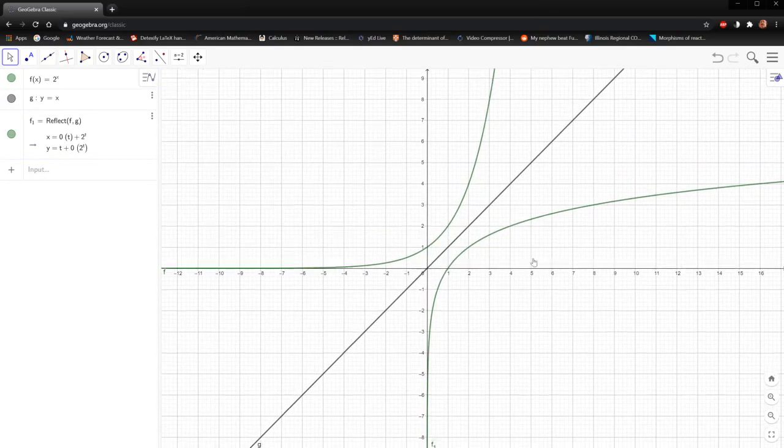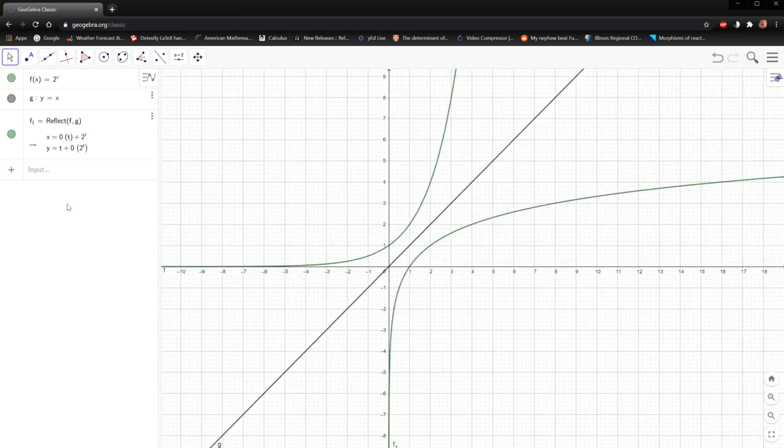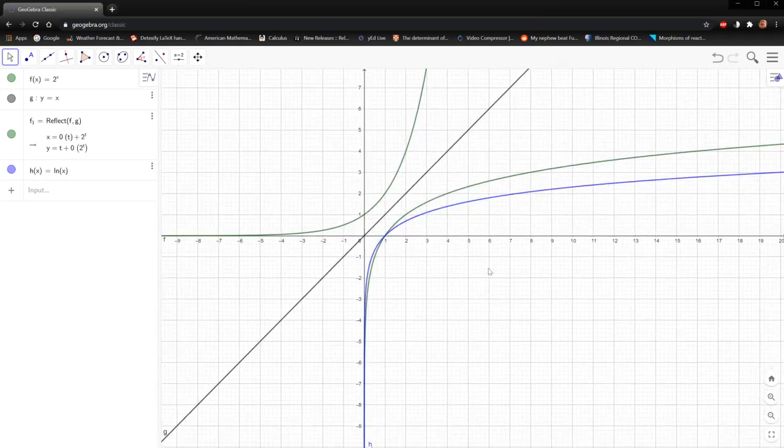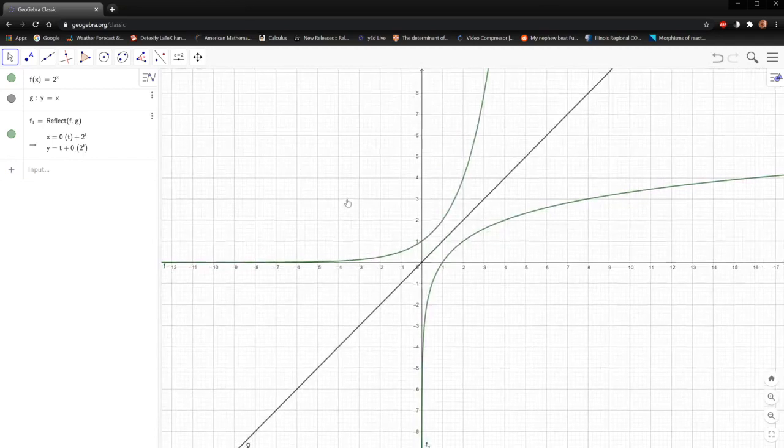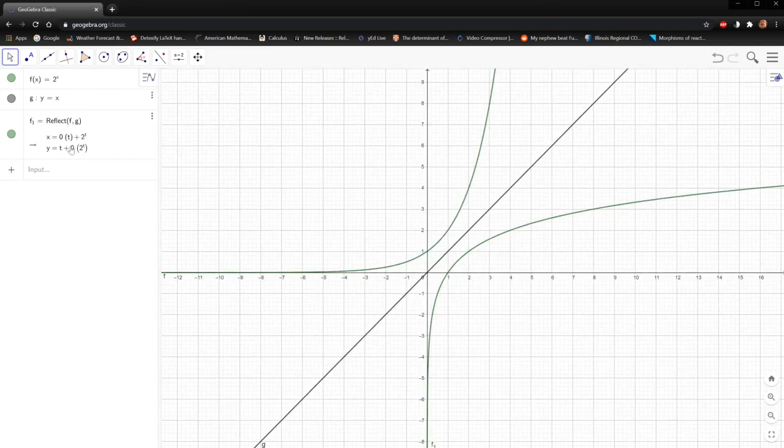It looks qualitatively similar to the natural logarithm. What does the natural log look like? The natural log looks like that. So it's pretty much the same shape. It's just the very slight details that are different. But it has the same asymptotic behavior, at least. So this is the case if the base is larger than 1.